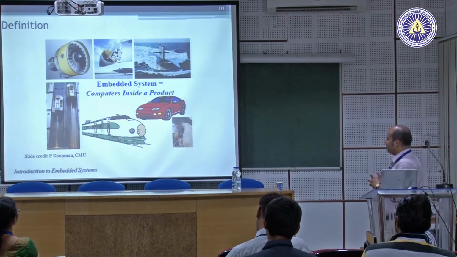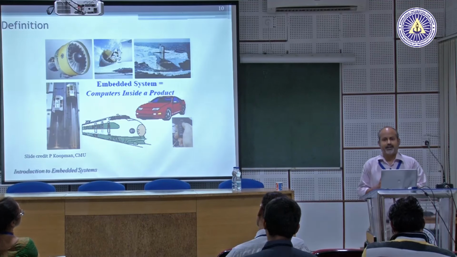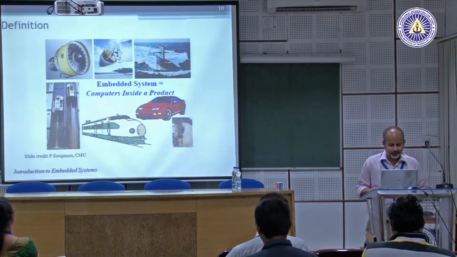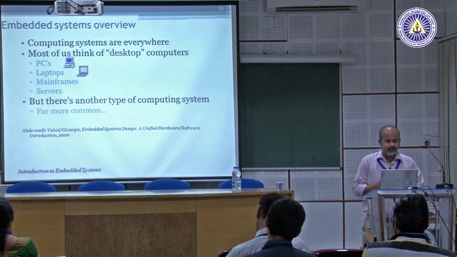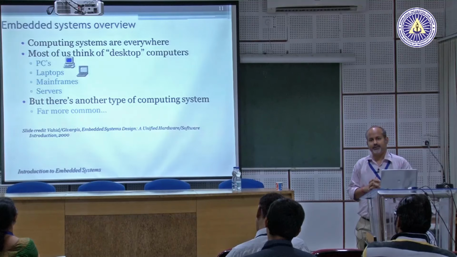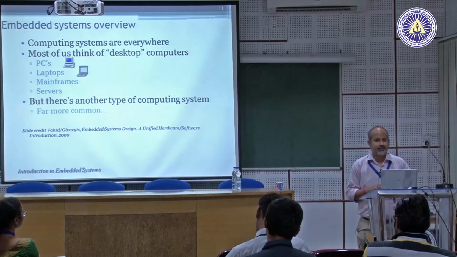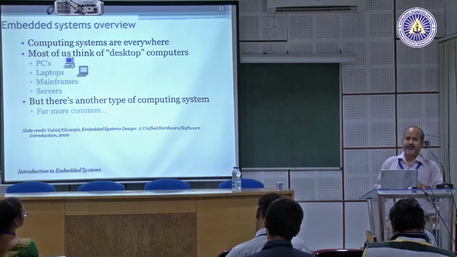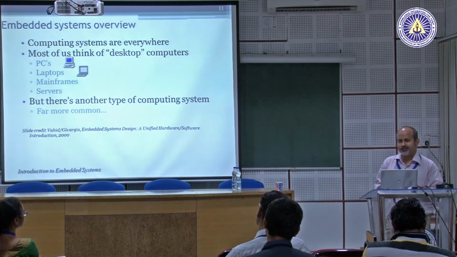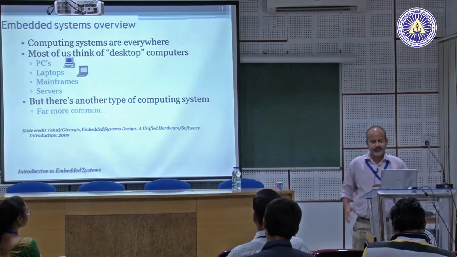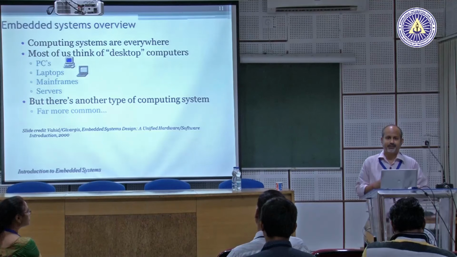Another way of saying that is embedded systems are computers inside a product, and we saw ample examples of that. Traditionally, we used to think of computing as personal computers, laptops, workstations, servers, mainframes, and all that stuff. But what we find today is that the most common form of computing is not any of these. The most common form of computing is embedded in stuff around us. Even this microphone that I'm using is an embedded system.